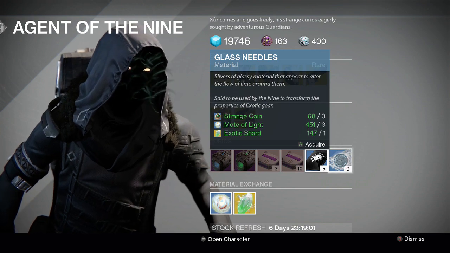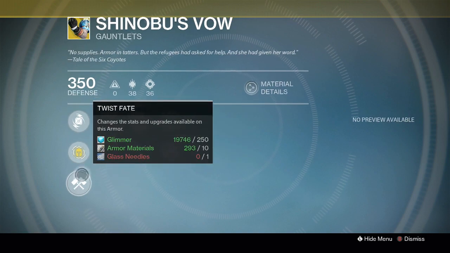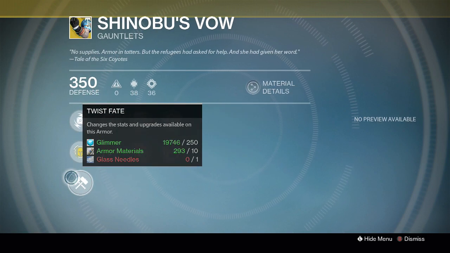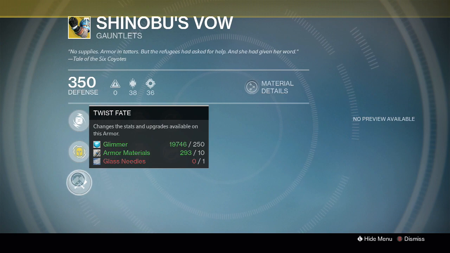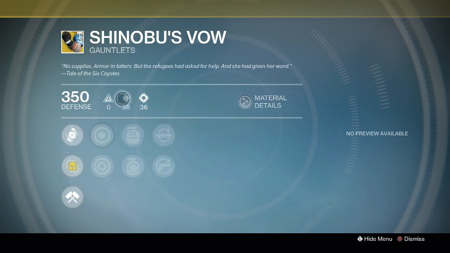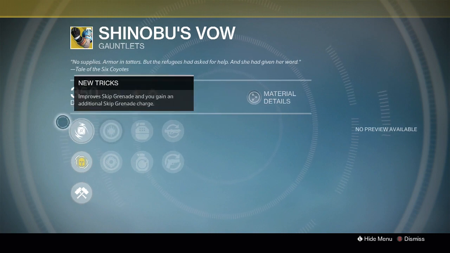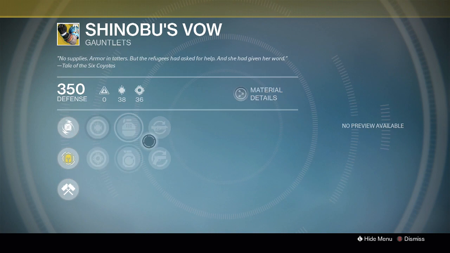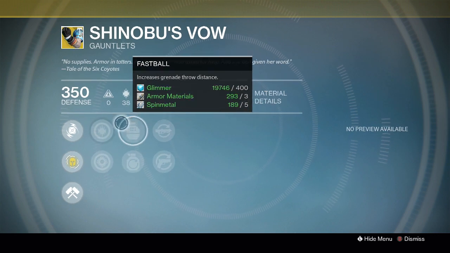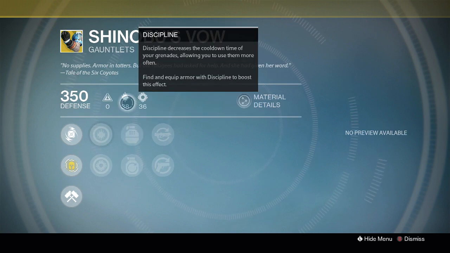The glass needles, 3 strange coins, 3 motes of light, and 1 exotic shard can twist fate on any exotic armor piece. You can use this twist fate node if you've got 250 glimmer, 10 armor materials, and 1 of those glass needles to randomize these perks and these stats. Bear in mind, on Shinobu's Vow, for example, being a grenade-oriented armor piece, it will always have Fastball here. You'll never get Switchblade, which is the Gauntlet melee perk for the Hunter. You'll also always have Discipline.